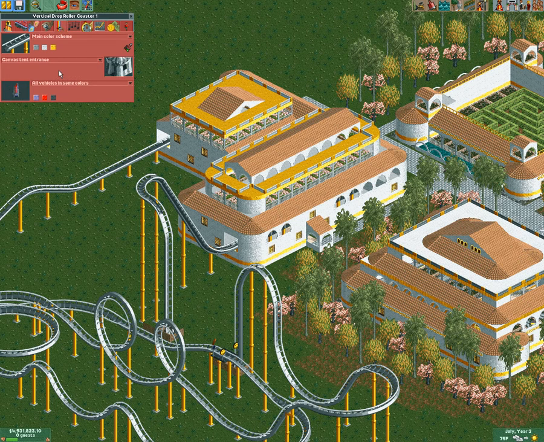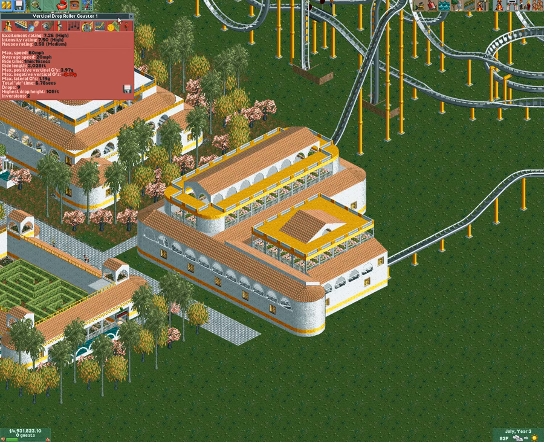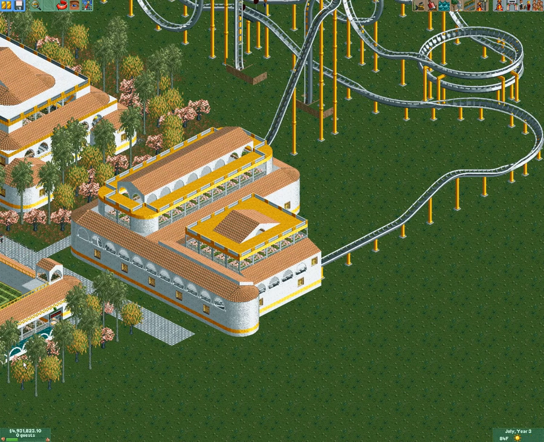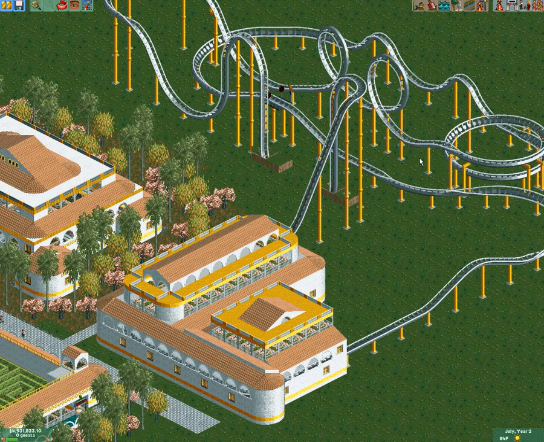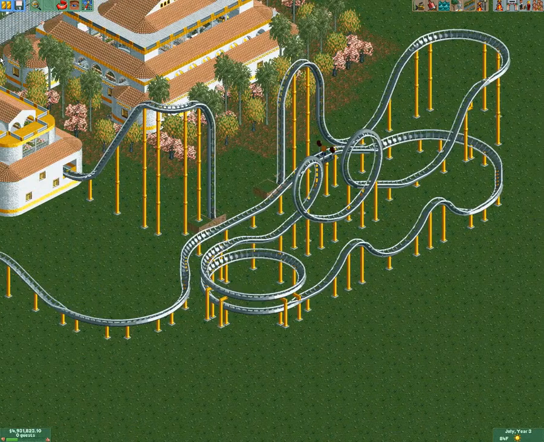And canvas. White supports, yellow, and purple. See how much it increased. 736. All right, so this episode is done. Next time I'm going to theme this part.